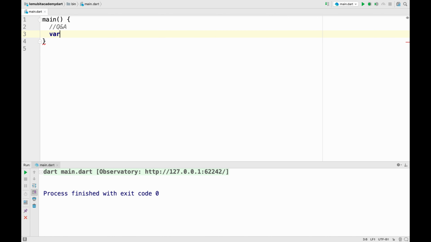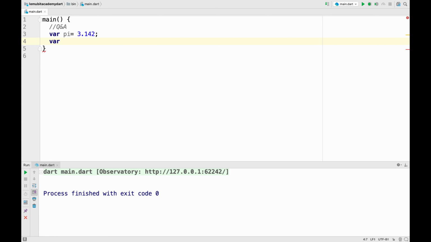So let's say we have a variable, right? And we call this pi, 3.142. Now this pie, very sweet pie, it's a tasty pie.